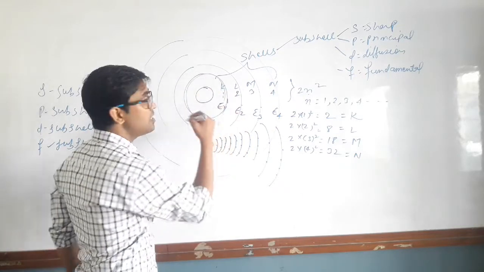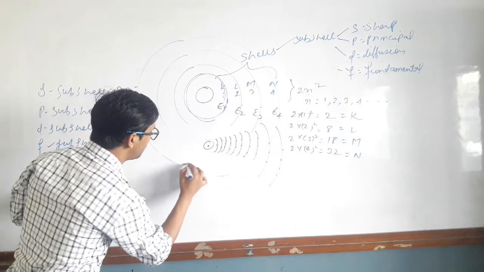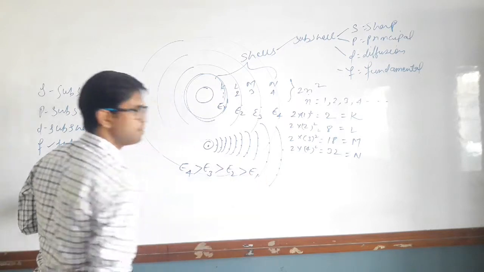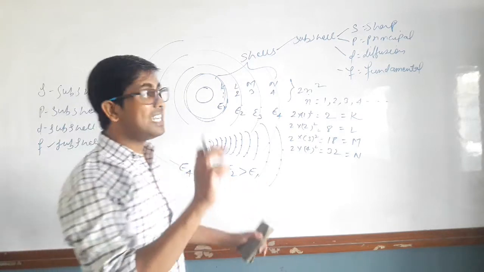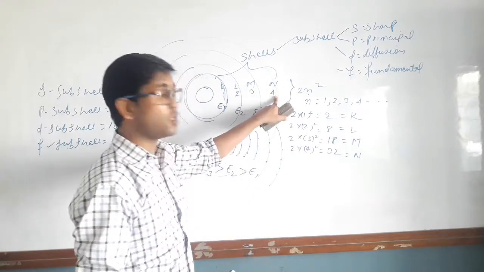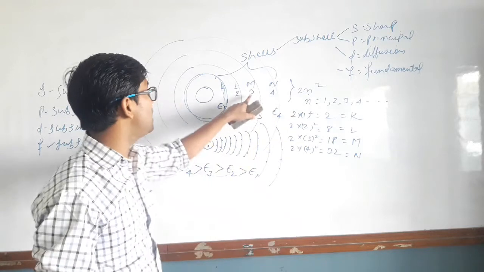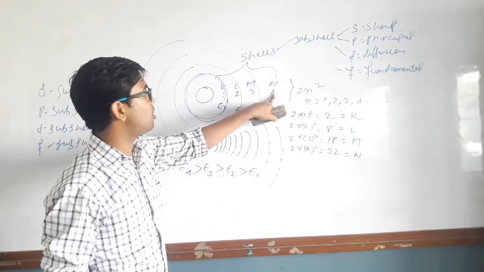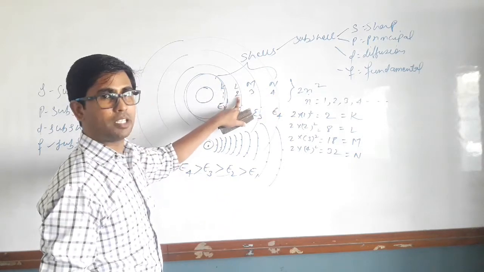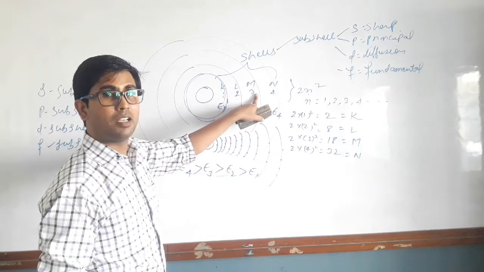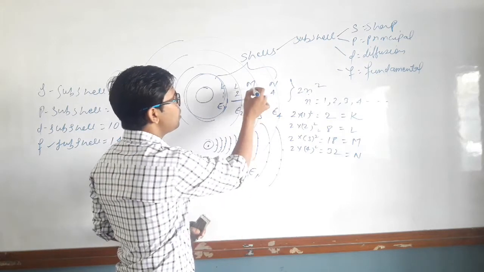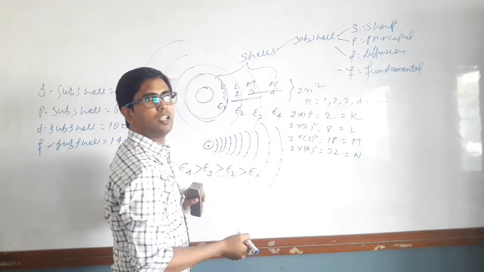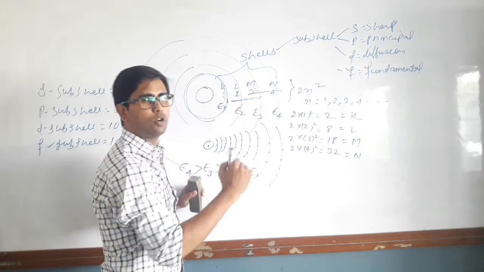So the electron which exists in the outermost orbit has a higher level of energy than the electron which exists in the nearer orbit. According to this you can write: E4 is greater than E3 is greater than E2 is greater than E1. That's why we can easily remove the electron from the outermost orbit, and it is very difficult to remove electrons from the lower orbits. K is a lower orbit, L is a higher orbit, but L is a lower orbit compared to M. If we compare M and N, then N is the higher orbit and M is the lower orbit.